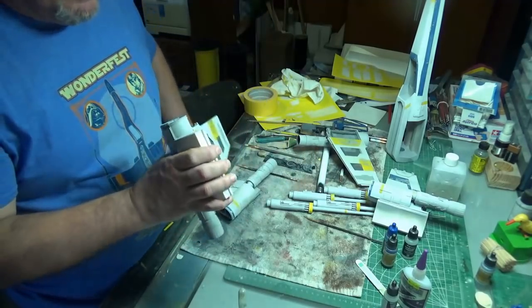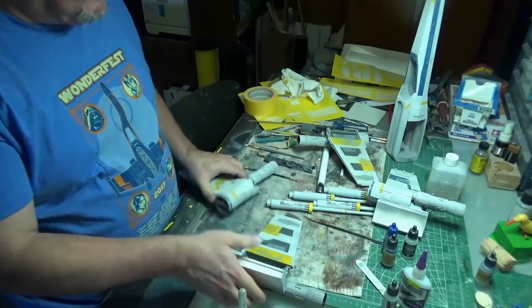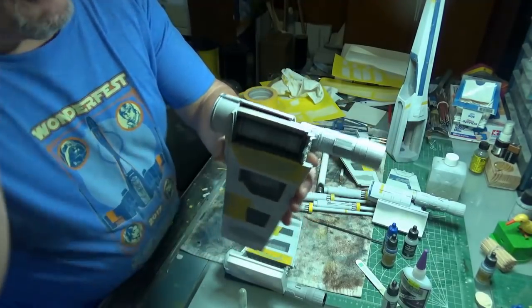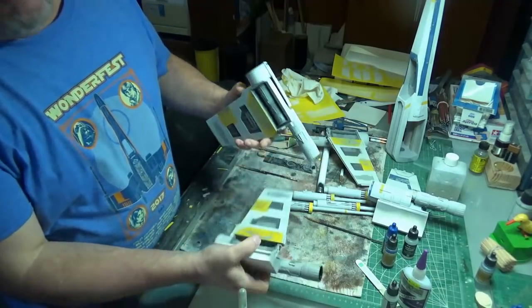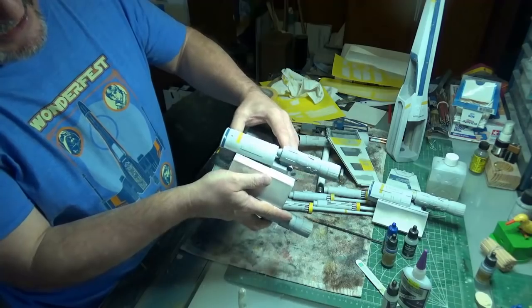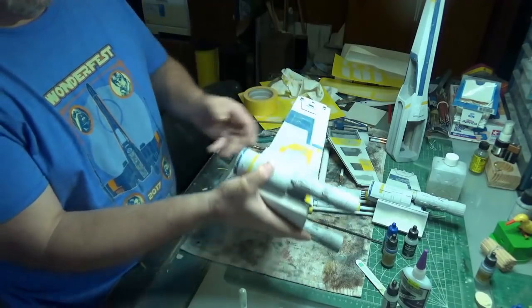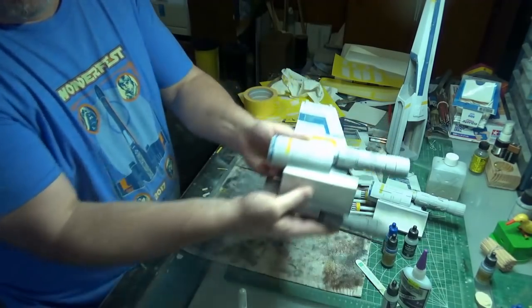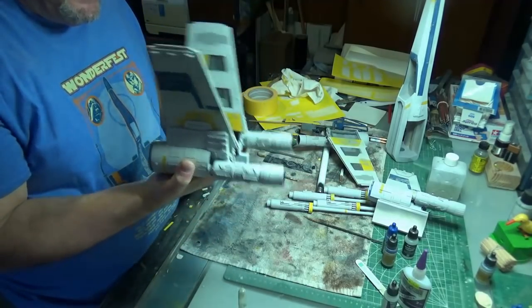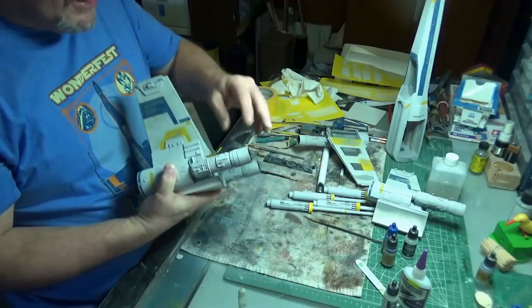In the good news column, you'll remember from last week's build where we had this big old gap right here, and I was wondering the best way to address that. Well, no, it's no big deal because that gap is covered. That gap is covered as soon as you attach it to this wing. That takes care of that space. That gets plugged into the side of the X-Wing, and Bob's your uncle, it is gone. So that's not an issue anymore.